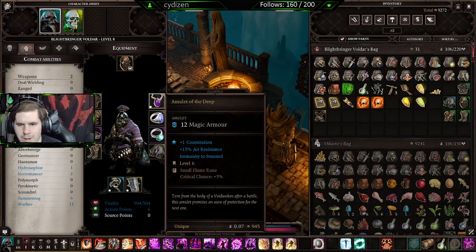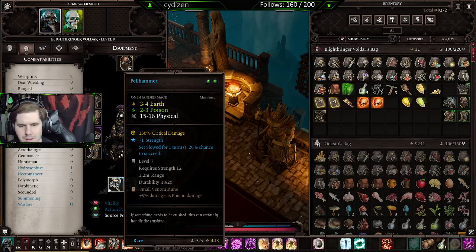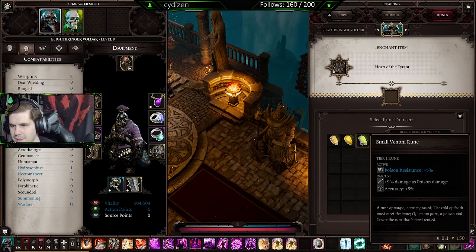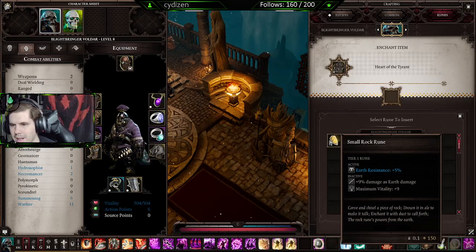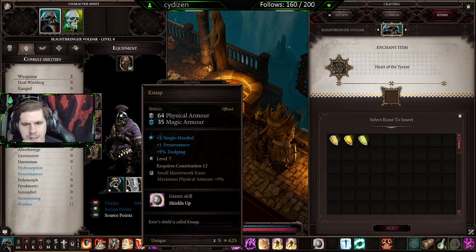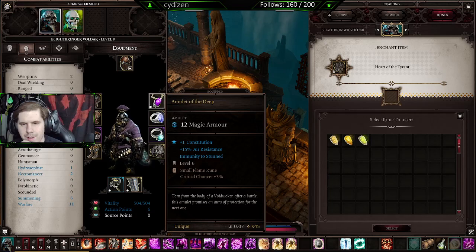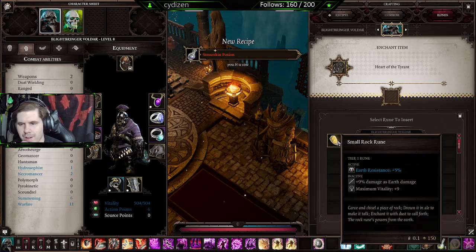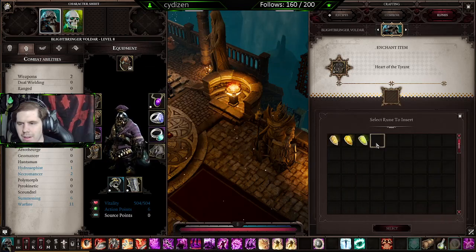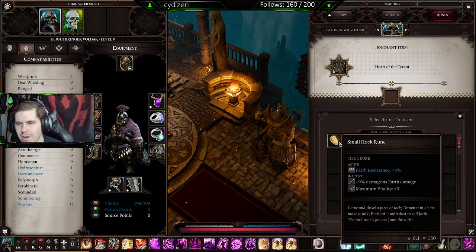Poison. Yeah, I can either give you air resist or poison resist. Runes. I will take. Oh, that is a book I hadn't read. Yes, I will take Earth.